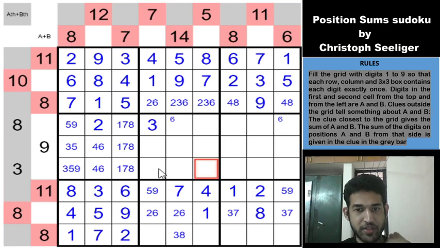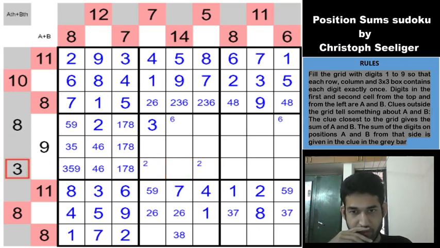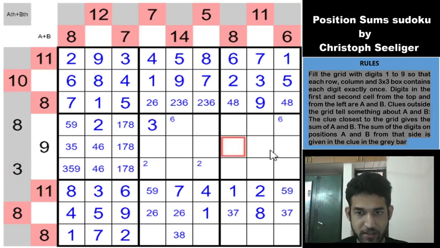Okay, so this is a little bit deep deduction, guys. So if you look at this 3 clue, we know that the digit in the position of 4 or 6 is part of the sum. So for the 3, it's made up of 1 plus 2. So the fourth cell or the sixth cell must either be 1 or 2, but both of these cells can't be 1, right? So which means that the 2 is either here or here, so that we can get the 1 plus 2 for the 3 clue. So again a corner pencil mark, so which means that we get the 2 in row 5. Superb. So we got a really deep deduction.